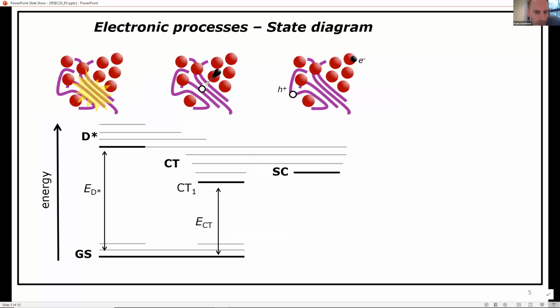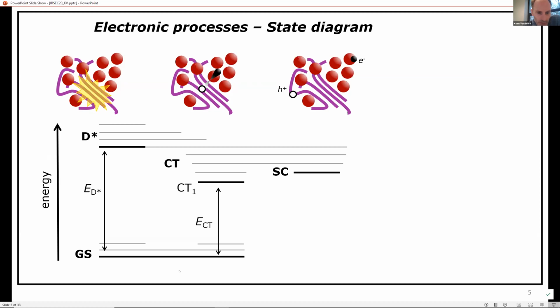So that's why it's worth looking a bit into which processes occur in organic solar cells and where energy is lost. So I draw here a diagram. An organic solar cell always consists of a blend of two materials, an electron donor and an electron acceptor. I schematically draw the donor as these purple lines and the acceptor as the red bolts. You excite the donor material, the exciton diffuses to the interface. The exciton splits, the electron acceptor takes the electron, the hole remains on the donor, and then hopefully the electron goes away from the hole and you can collect them.